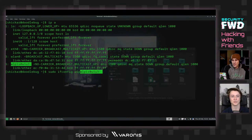My favorite thing is when I put it in monitor mode, and then it's like, this is too long. Renaming to WLAN 1 mon. And I was like, that is what I wanted the entire time. You are the one that picked this name. All right, so sudo ifconfig, this crazy long name, down. So that should bring it down so that we can randomize it.